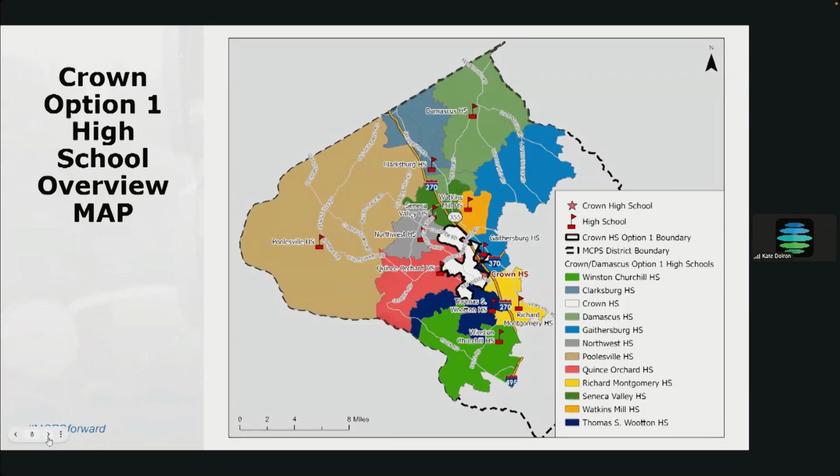With these options, we strive to keep students residing in walk zones as walkers as much as possible and try not to reassign them to middle and high schools outside of their designated walk zones. The walk zones developed for the middle and high schools identified in the boundary options will be developed in coordination with the MCPS Department of Transportation. The Department of Transportation analyzes safety and walkability conditions to recommend appropriate walking zones and routes to schools in alignment with Board Policy EEA, student transportation.